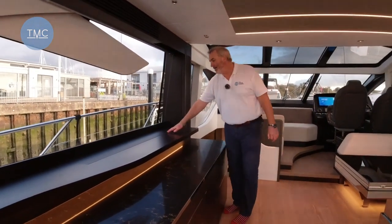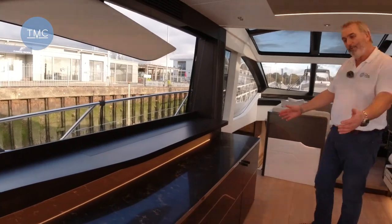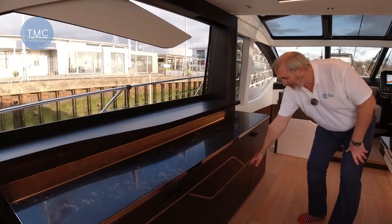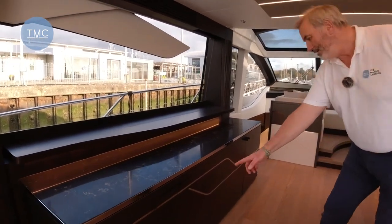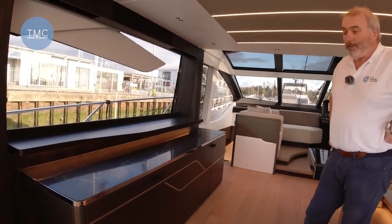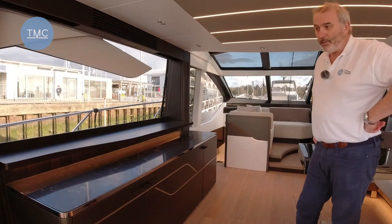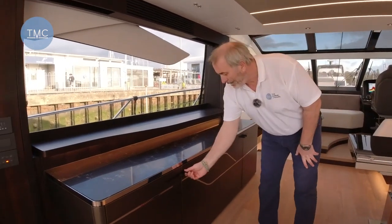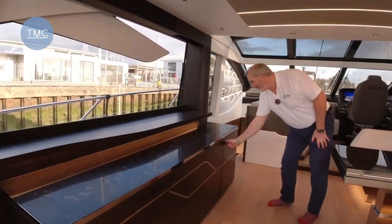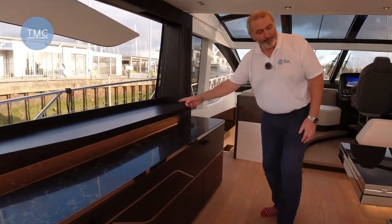On this side of the boat, this little cover is for a pop-up TV that just emerges out of here. And then we've got this beautiful piece of furniture. If we look at the detailing — this is part of the XPS detailing — that shape formed here is kind of a wave shape, a hark back to the original Sunseeker logo apparently. You'll see that in little places as you go around the boat. Plenty of storage, and there you've got your AV equipment for the TV.